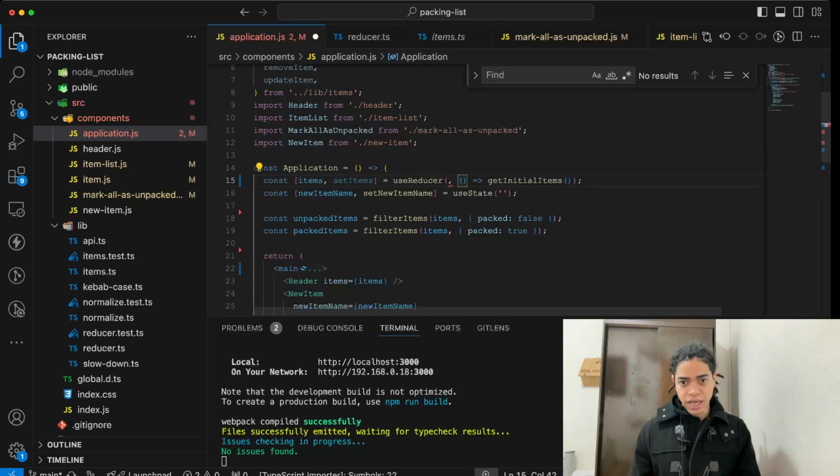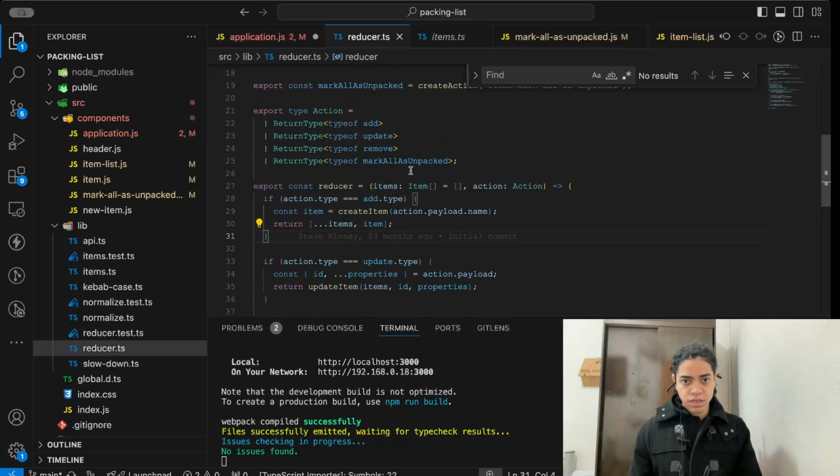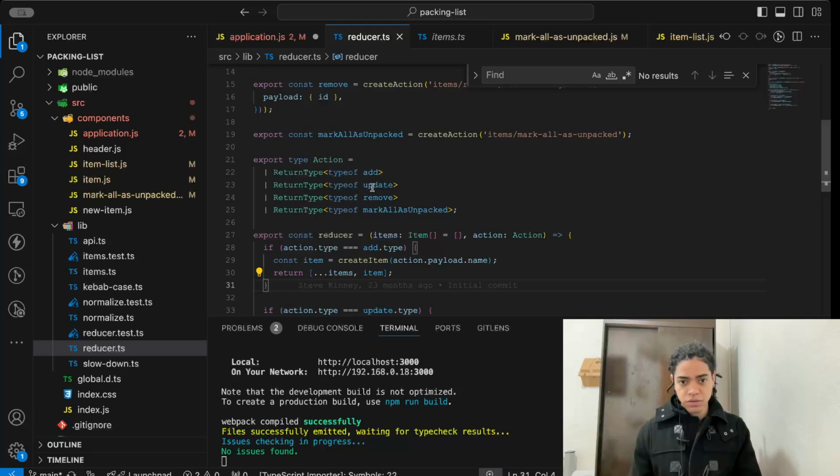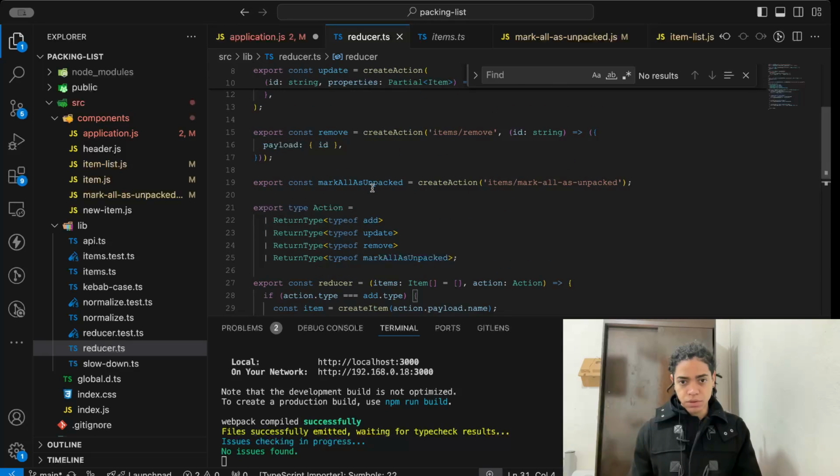Get the initial items in your reducer, which is, you say, hey, I want to pass the initial state, which must be in our reducer here, or I'm assuming that must be in our reducer type here.